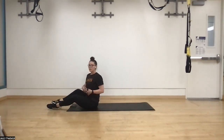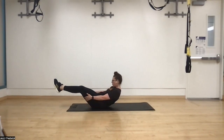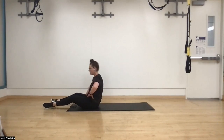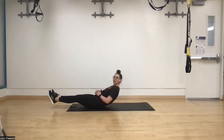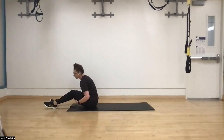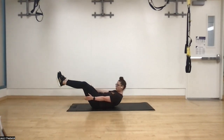Okay, so really keeping that core nice and tight. Trying to keep those legs as straight as we can. My core is already shaking. We want to make sure that our legs are staying nice and loose. We just want to hold up with the core. So bringing each part of the six pack together. Great job. Like I said, with the bear crawl holds, if we need to reset.